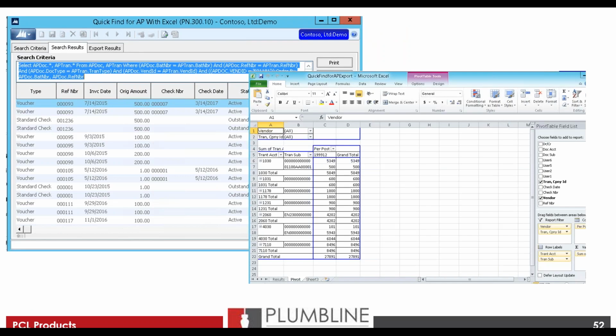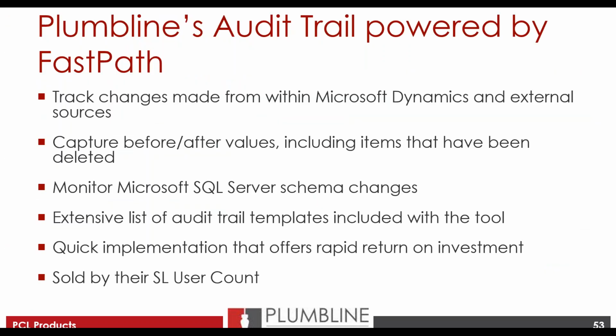And I think there's a couple more. I'm almost done. Plumline has partnered with FastPath to provide Audit Trail and Assure. So if you're looking for an auditing tool to be able to use within SL and track any changes, be able to have specific changes emailed to specific people on certain days of the week, this product is phenomenal. It allows you to track whatever specific changes you want to see. It tracks any data changes that happen on your SQL Server, so you can set up specific reports for that.